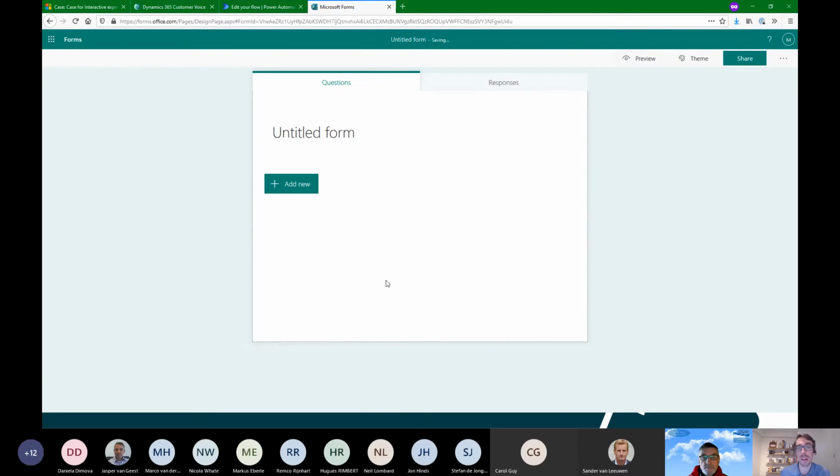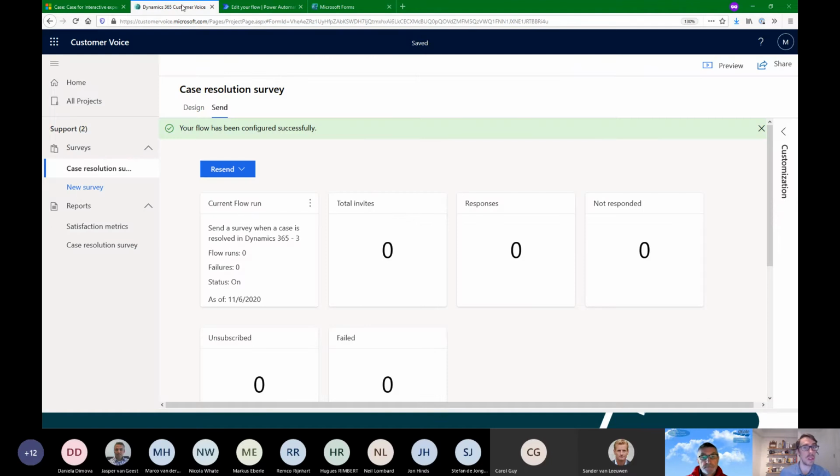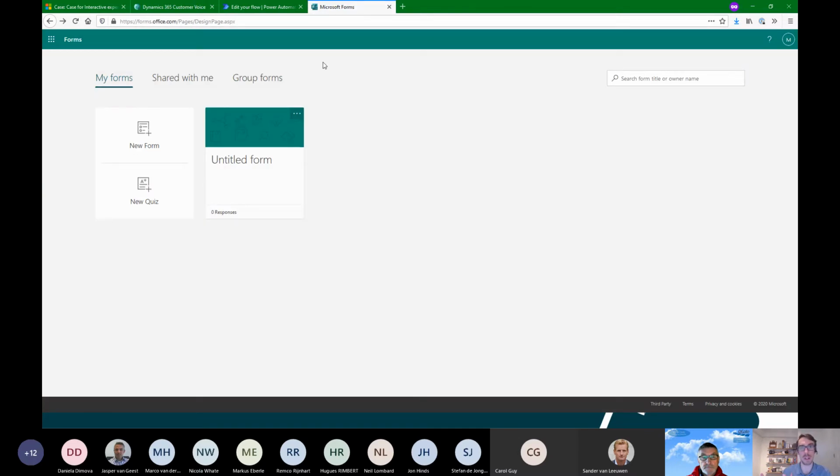You can create a form. You can see the editor is also very similar. But none of this is stored in the common data service. This is all stored inside of this application itself, and if you wanted to export that, the only way you can do that is with Excel. There's no other integration capability here. If you want to integrate with Dynamics and have things stored in the common data service, you should use Customer Voice, which is, if you are a Dynamics 365 customer, free to use. It's included. So there's not really any reason you shouldn't be using Customer Voice over Forms. If you're just on Office 365 and you have no intention of going to Dynamics 365, of course, you can still use Microsoft Forms.